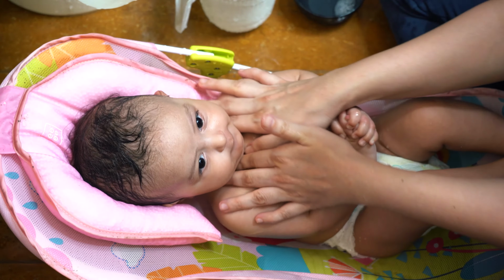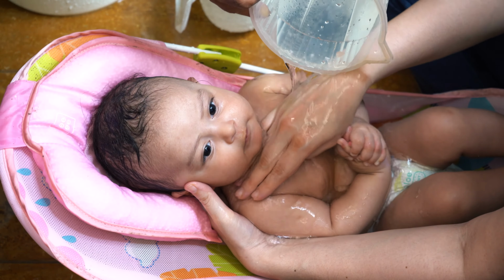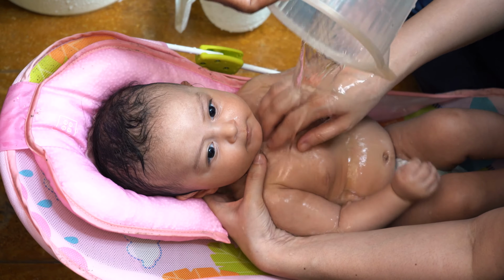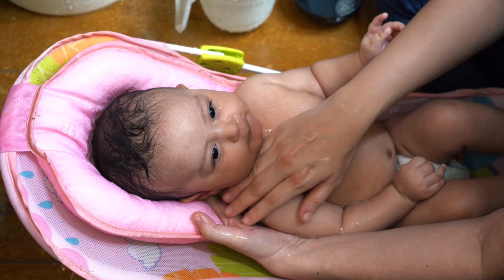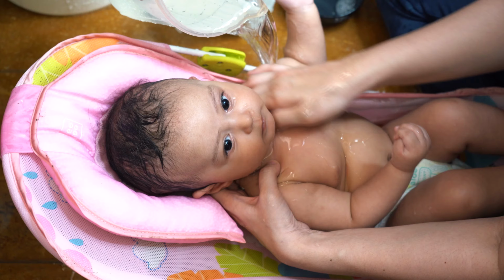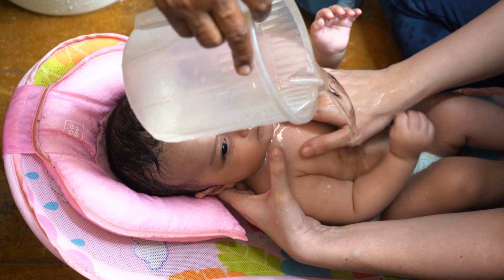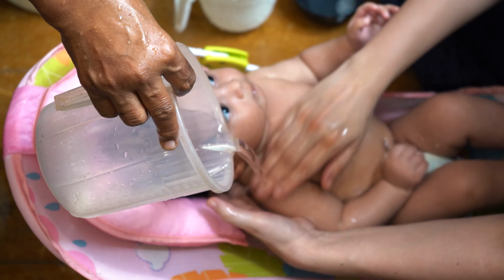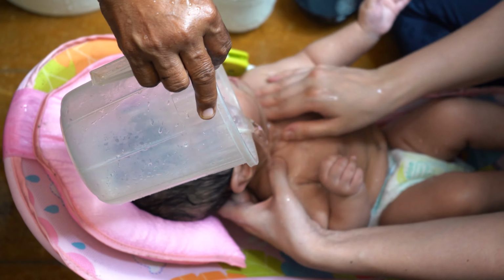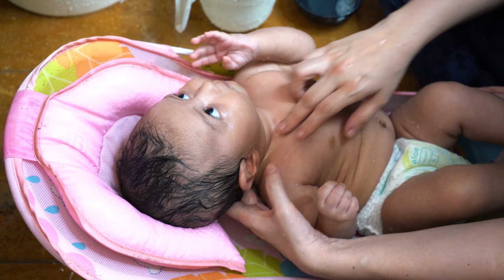You can put one hand below her neck and see, the water is being put on my hand and from my fingers, it gently goes down to her neck. So directly the water does not go onto her body. I am slightly putting one hand below her neck behind and tilting her head so that I can get access to this neck area. Special attention to these folds.